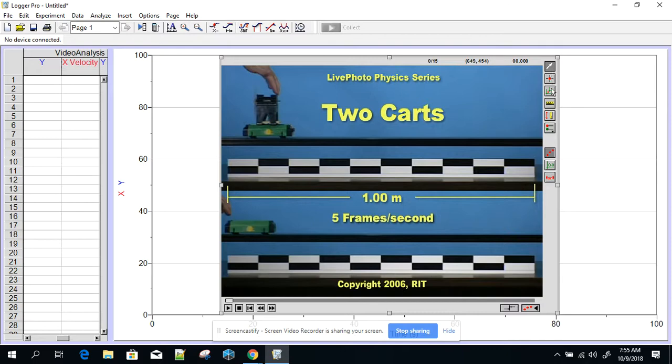Before we do any tracking, one of the most important things to recognize is to actually put an origin, so you can define where the screen is going to begin. What this will, in essence, do is turn this screen into a piece of graph paper. So if I, for example, click right here, that turns this into a graph paper.